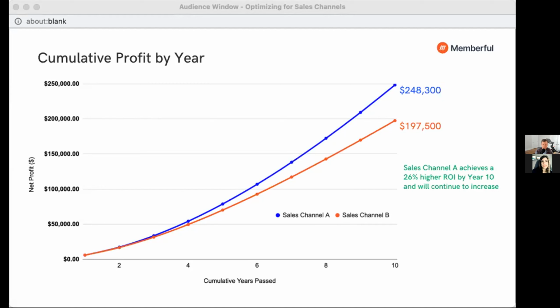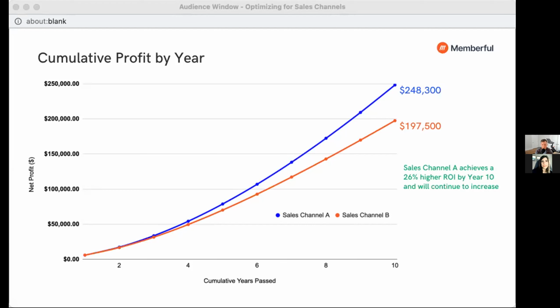We start out at about $6,000 in revenue. As members sign up for this annual membership and new members are acquired, some members churn out, but as we go out in time, by year three you start to notice a divergence between sales channel A and sales channel B.